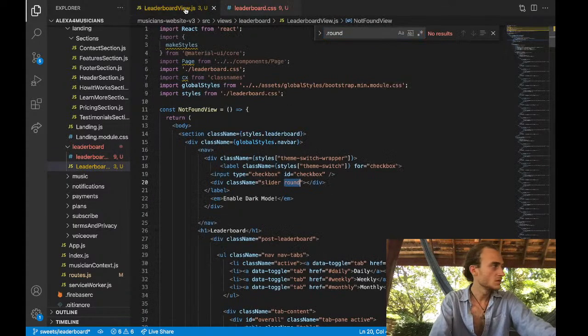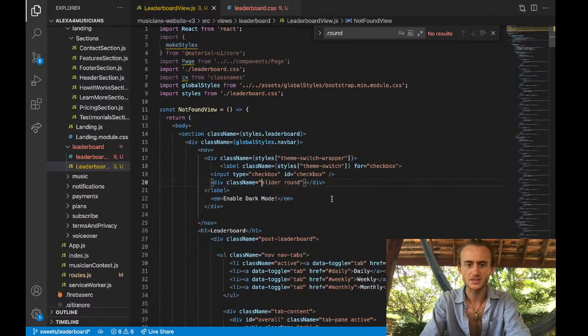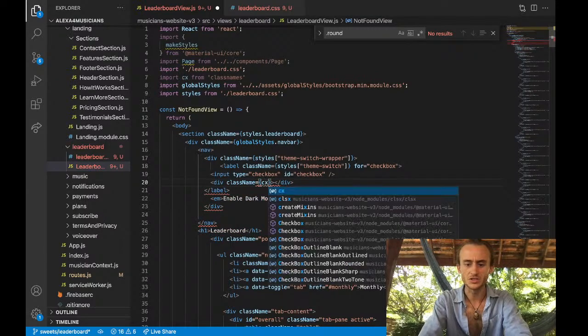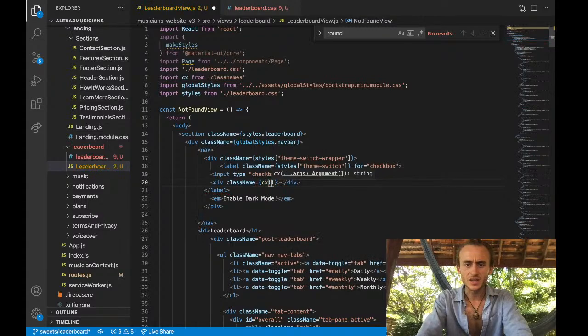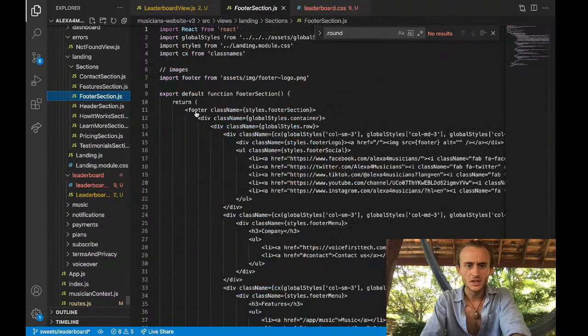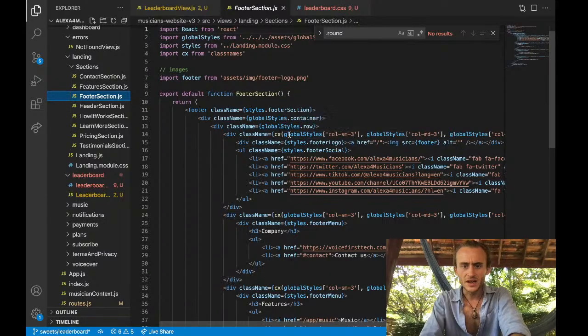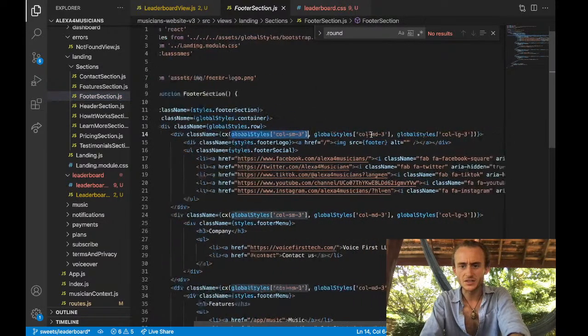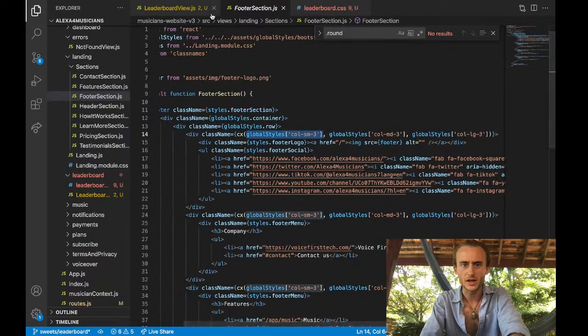Okay, it looks like we want to use both of these, so I think this is a case where we can use CX. So I'm going to cut that out. Now I'm going to use my curly braces for React, and then we'll use CX. I'm going to check by going to our landing page, footer section, CX. Okay, so then we just pass in both of these. I don't actually need to define an array.